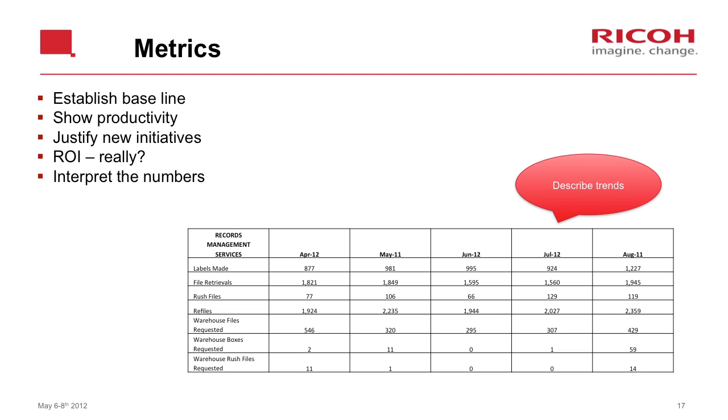The numbers help justify the new initiatives or the new process improvement that you're trying to make within information governance. A lot of people say, well, what is the return on investment? Can you really put that together? A lot of people try to say, well, within 5 years, if I invest X number of dollars and I have this legacy burden of records, it's going to take me X number of years to really work through it, scan it all, and then destroy it, and it's going to cost me X number. So it's about putting the numbers together, but making it realistic.